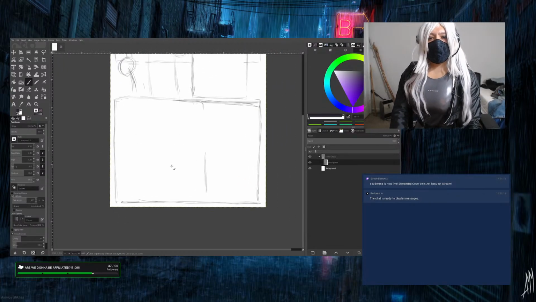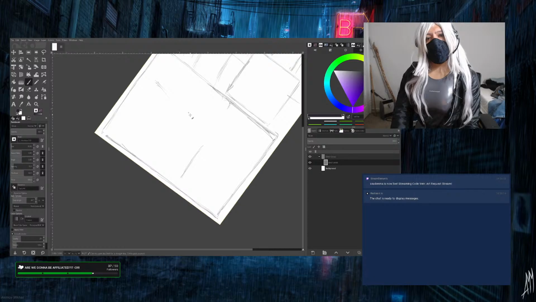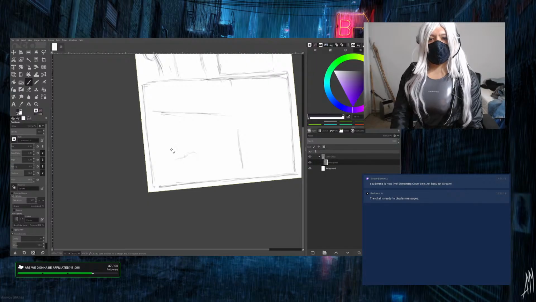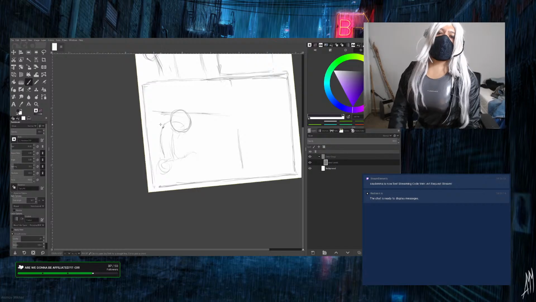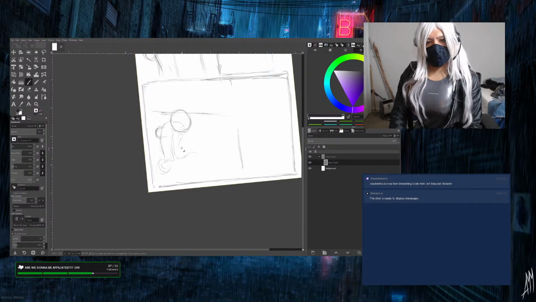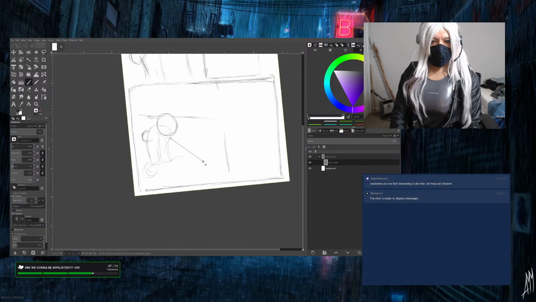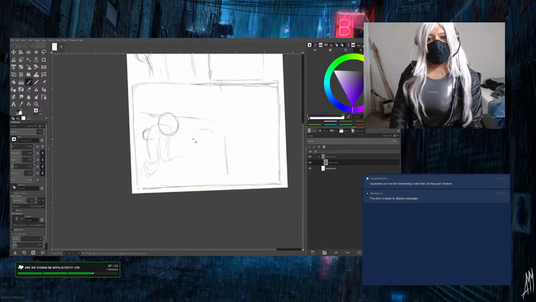And then we're gonna have this kind of over here, like so. Druid's gonna be kind of sitting down Indian style right here. And then we're gonna have Rose.